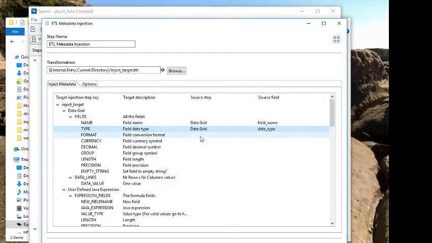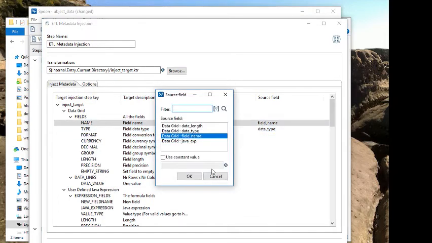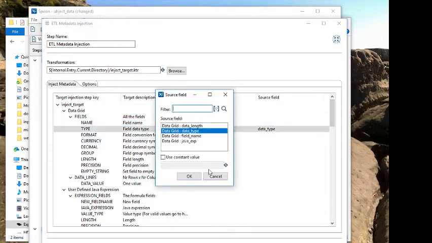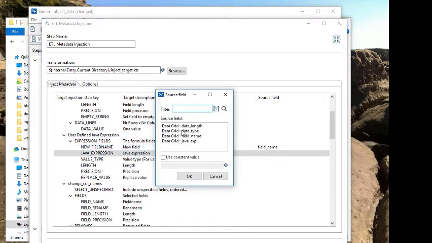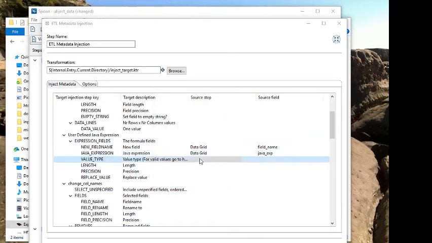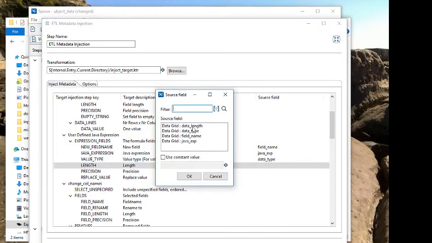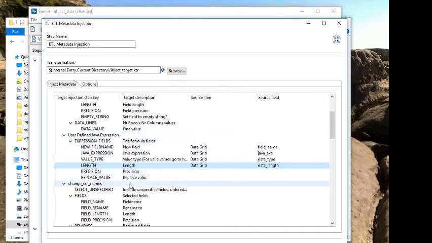Actually sorry, I don't want that to go there. And cancel, that's how you clear. That should be on the user-defined Java expression. Apologies. So the new field name is the field name. The Java expression is the Java expression. The value type is going to be data type. And the length is data length. We don't need to set precision or replacing values because these are all new.